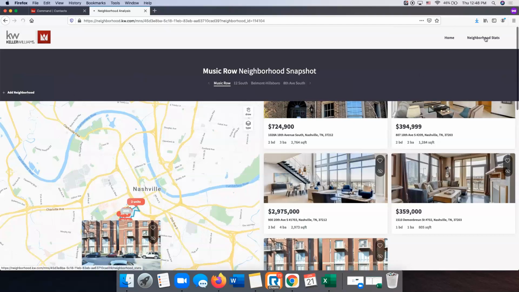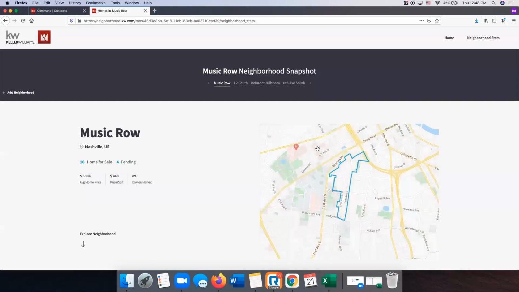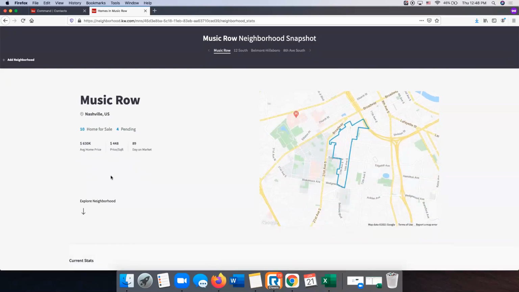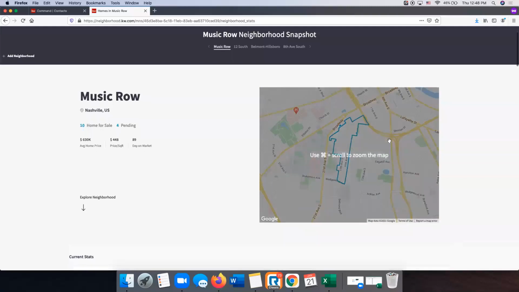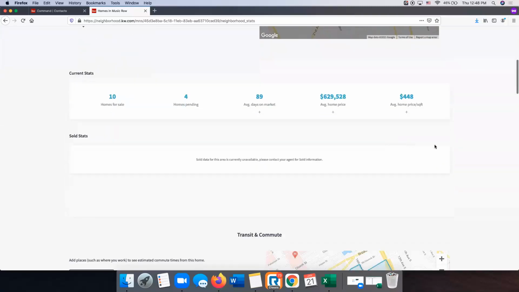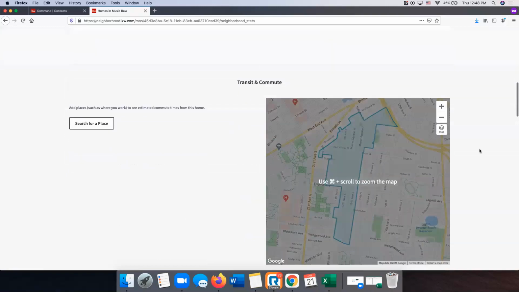Over here on the right, if we click neighborhood stats, this is going to give us more detailed information on these neighborhoods. So we can see in Music Row, there are 10 homes for sale and 4 pending. And this information here, the average home price, price per square foot, and days on market. We can see a map of the area, some additional stats, transit and commute.